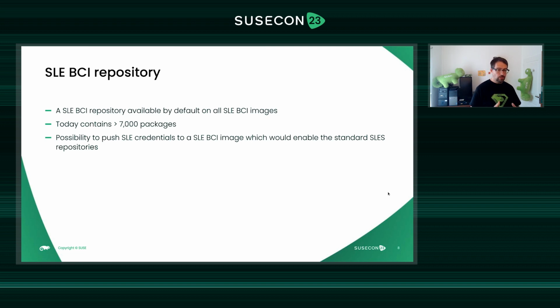If you need packages which are not available in the SLE BCI repository, because there are some specific packages which are usually not useful for containers, but if you still need those, you can easily have those packages available with your SLE subscription. You just provide the SLE credentials, or the SCC, SUSE Customer Center credentials, to the SLE BCI image when you build it, and then you have access to the entire standard repository setup.